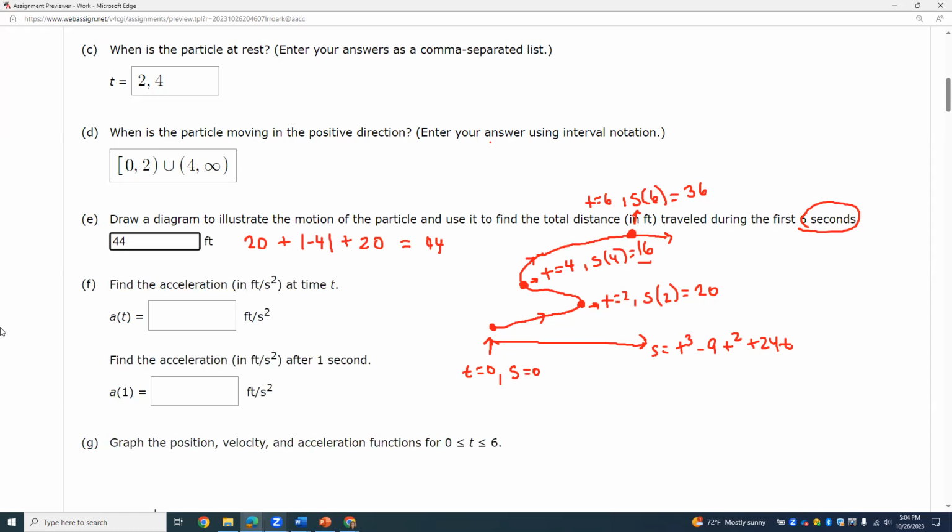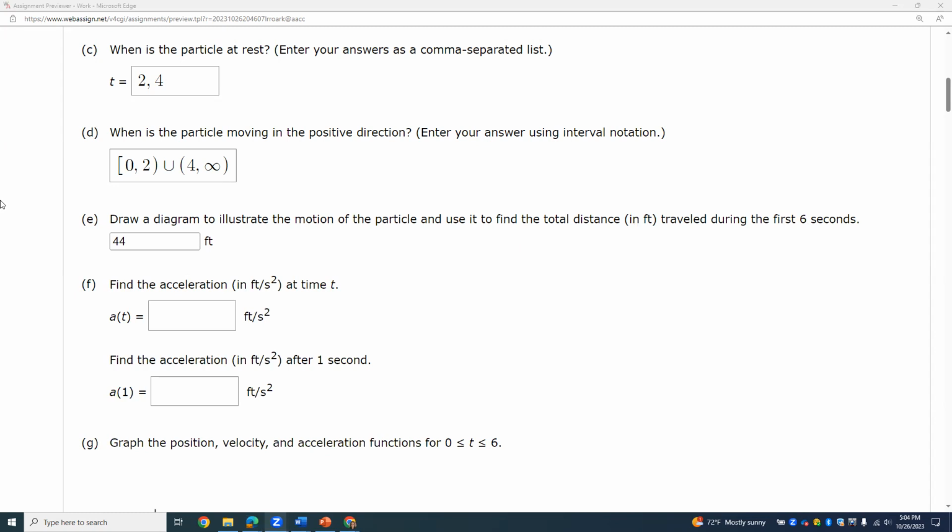All right, next up, part F says find the acceleration, which we can do because remember, the derivative of the velocity is just the acceleration. That is something important that we want to start feeling very comfortable with: if we start with the position function and take the derivative, we end up with the velocity. If we take the derivative of the velocity, we end up with the acceleration. In theory, we're going to start moving in the other direction at the end of class, where you can go from the acceleration to the velocity and the velocity to the position. But for now, we're just moving down, finding the derivative again.